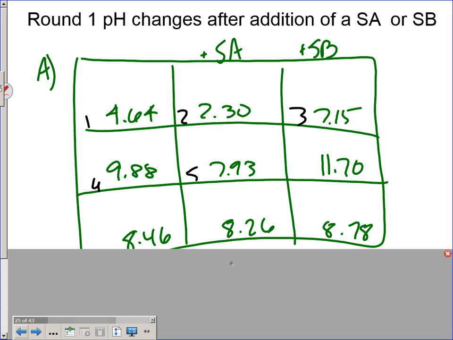So what were their pHs? 4.64. So that makes sense because it was a weak acid. This was a basic salt, so it's basic. But once you have your buffer together, the pH should be something intermediate. Now, that had a lot more of the conjugate base, right? It was like 0.1 versus 0.01, so that makes sense why it's a little higher, because it had more of its basic component than its acidic component. Cool? So you should be reflecting on your pHs, make sure they make sense too.